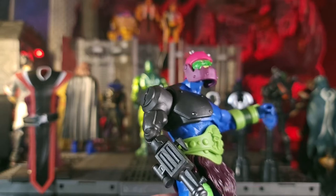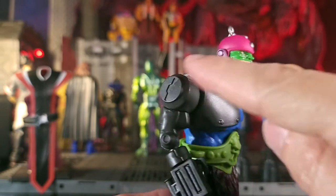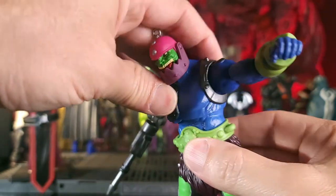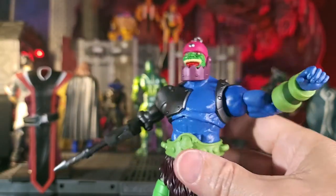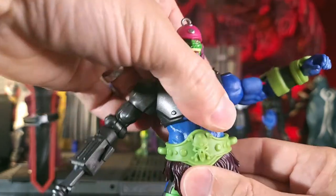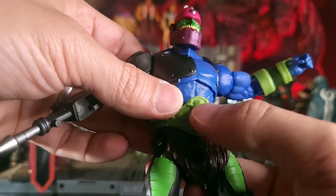It looks really nice — kind of a combination of lighter gunmetal on one side and gunmetal trim, then almost a shimmering dark gunmetal in the upper section. It's a two-tone situation but it looks good. As for his torso, it's kind of limited. He's not going to be able to crunch very much forward, and back motion is basically sitting up straight. It doesn't really turn much or go side to side. It does have the swivel at the waist, and his belt is removable with that classic bone and skull crossbone look.